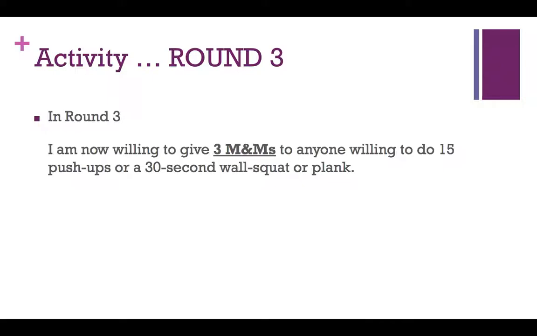All right, for round 3, let's up the ante to 3 M&Ms. So anyone willing to do the push-ups, the wall squat, or the plank, you will get paid 3 M&Ms. The scribe will write down your name, and we'll figure out how many people are willing to get paid 3 M&Ms on Monday. So pause the video.